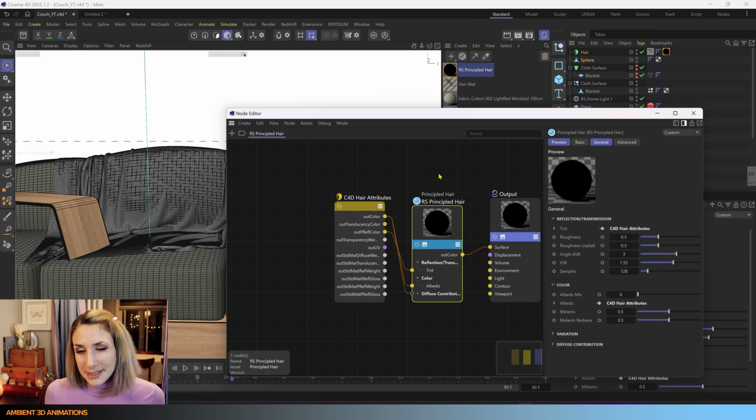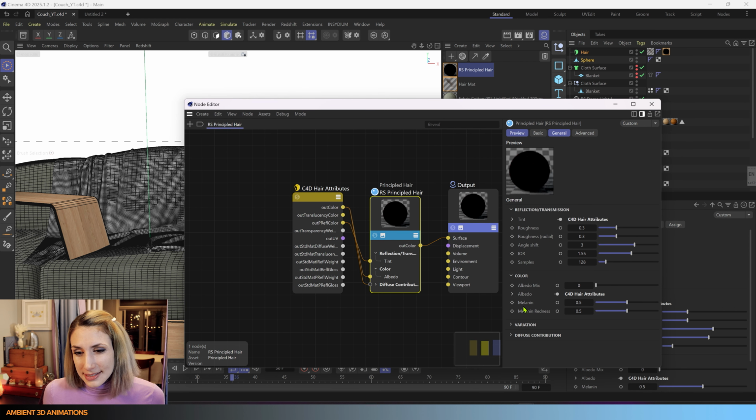And another thing that's important to know is that you can adjust the amount of melanin in the hair and the melanin redness. Now, these are good for if you're making realistic hair colors, but I'm not interested in making realistic hair colors.